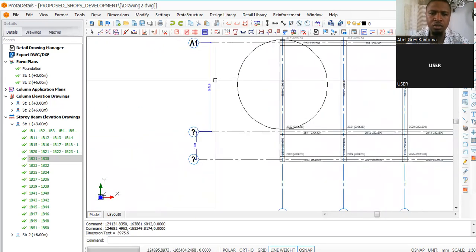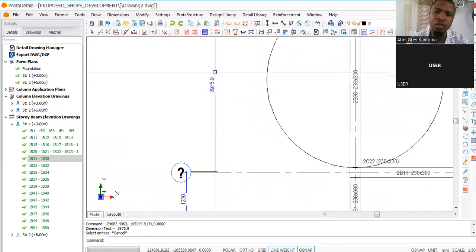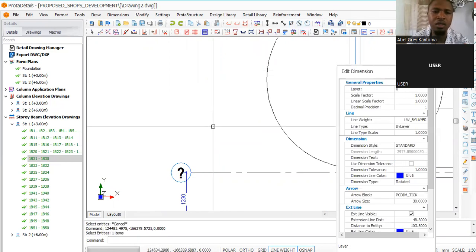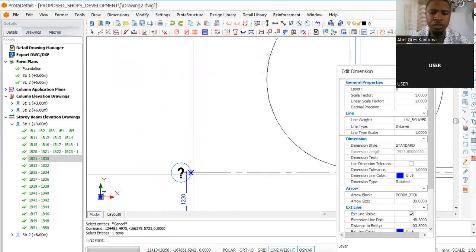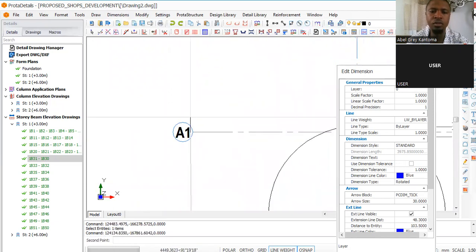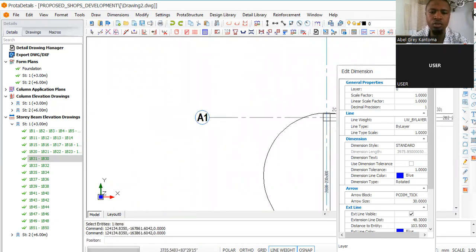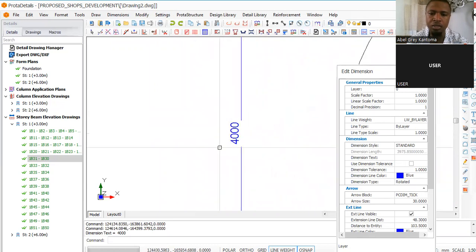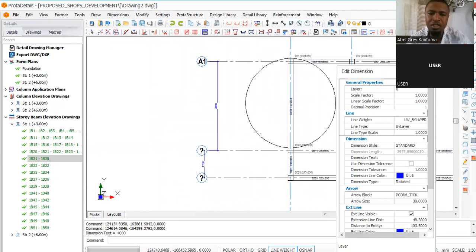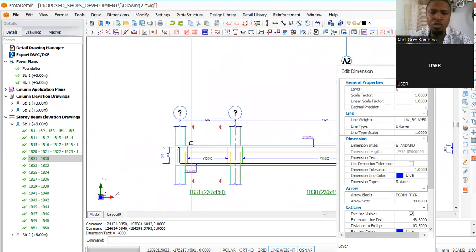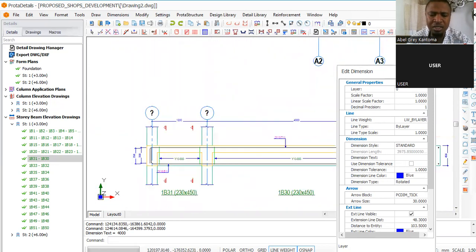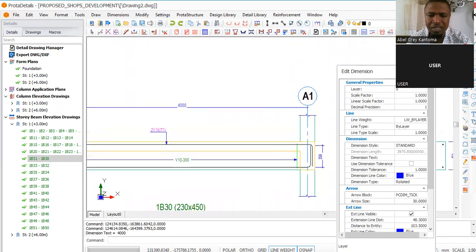Okay, sorry, that's a mistake. I didn't pick that well, but this is approximately 4,000 anyway. Let me take it again. Here too. Okay, exactly. So you can see this is 4,000. This one is also 4,000. That's 4 meters. Okay. So if you look at this now, it has a reinforcement inside of it.